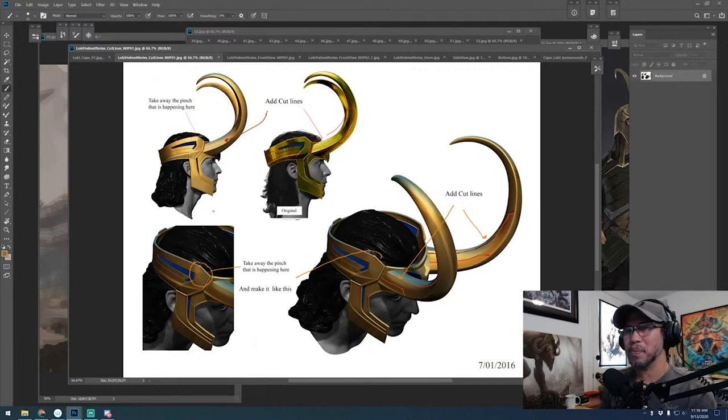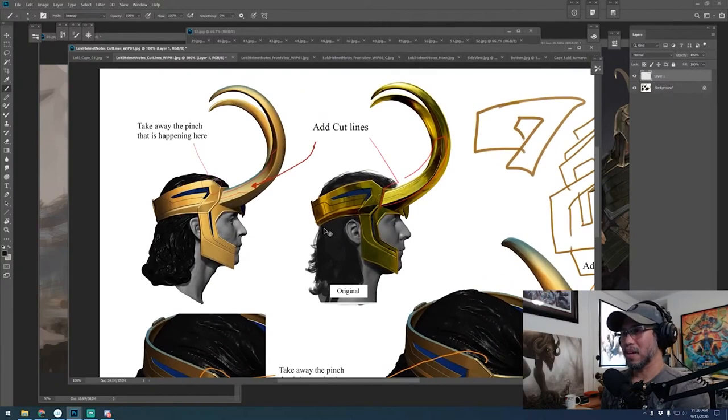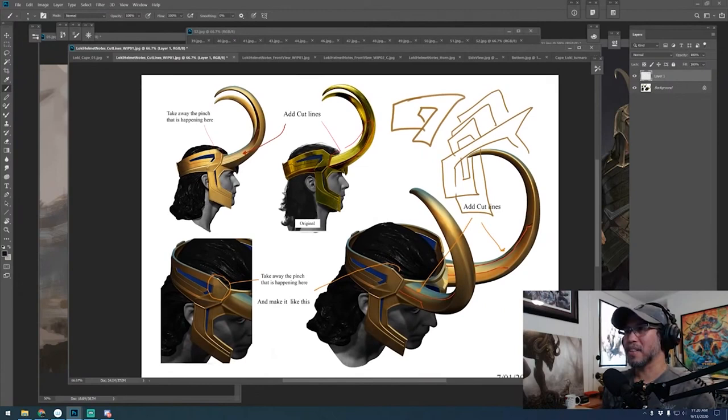If you notice, I use the same kind of themes on Hulk's armor — I found a shape language I like. So I have Jack Kirby's work as reference and I'm looking at his shapes, trying to find my own shape that still feels like Kirby. This brings me back to how fun it was doing this and all the challenges involved. Andy, thank you for trusting me with this design — he just let me roll with it, which was awesome.